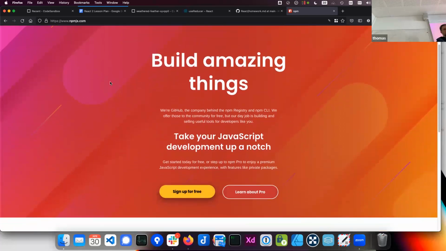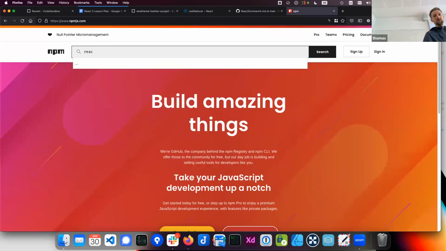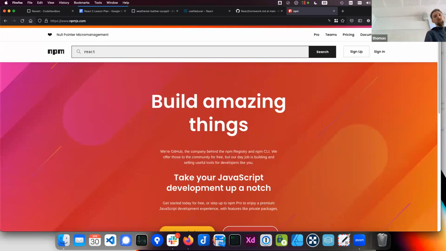So the last part of today's session, we thought that we would tell you a bit about the React ecosystem and how you can use it to your advantage.